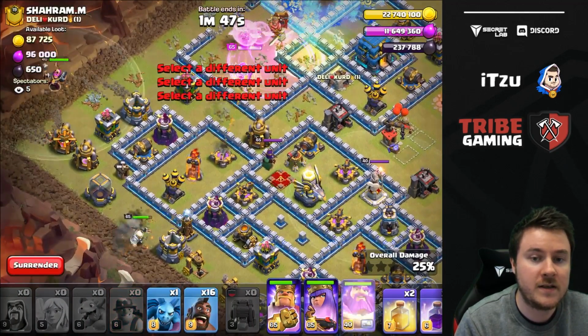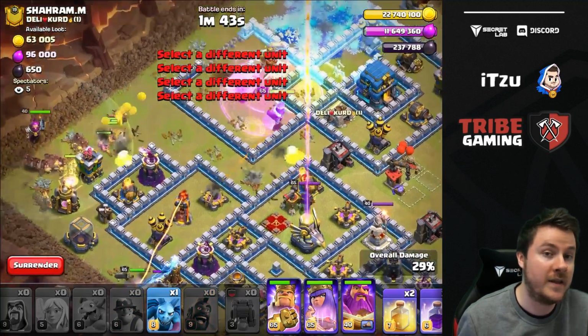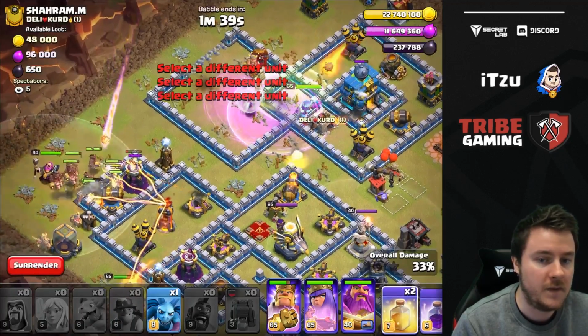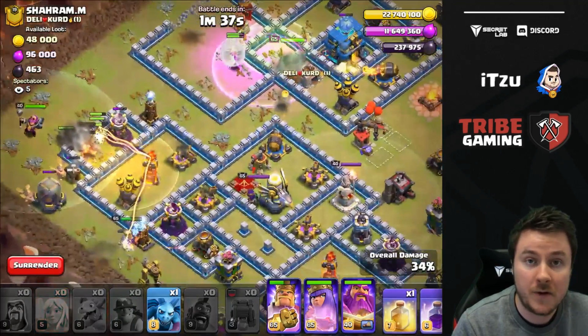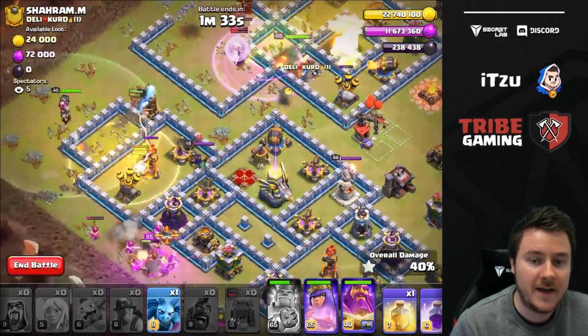First off the miners, because there's a lot of trash on the outside, a lot of storages. Otherwise it might happen that our Hog Riders are going way ahead of our miners, and that's not the point of this strategy. You want to have your troops grouped up, that's the main point. And now we have a big issue.